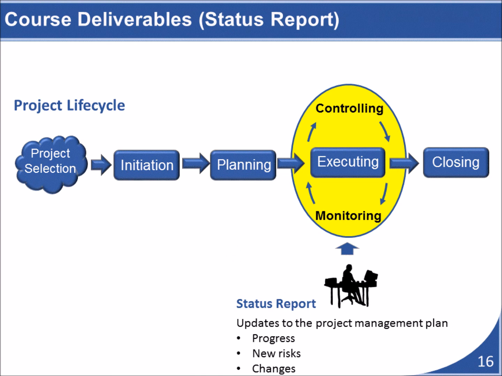A status report will be our final assignment in this course. In this assignment, you can assume that we have successfully initiated a project, planned it out, and it is now being executed. The project is ongoing and the customer wants a status report produced. While this assignment is shorter than the previous one, it focuses on earned value management, which is a mathematical formula driven system to determine progress on a project. As always, lots of supporting information exists, including PMBOK references, online lesson notes, and a video walkthrough.